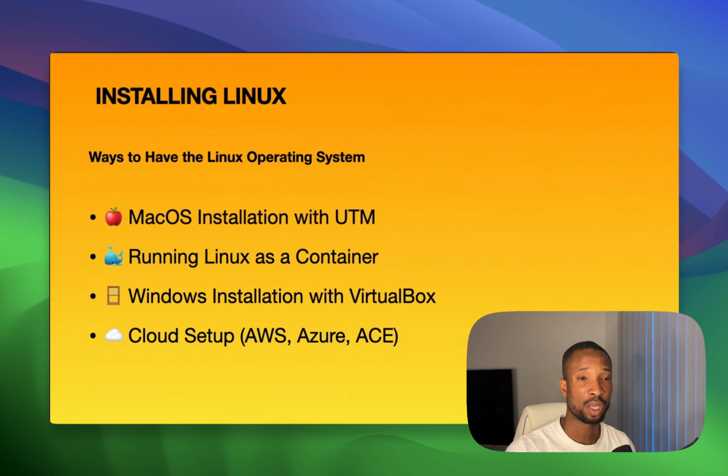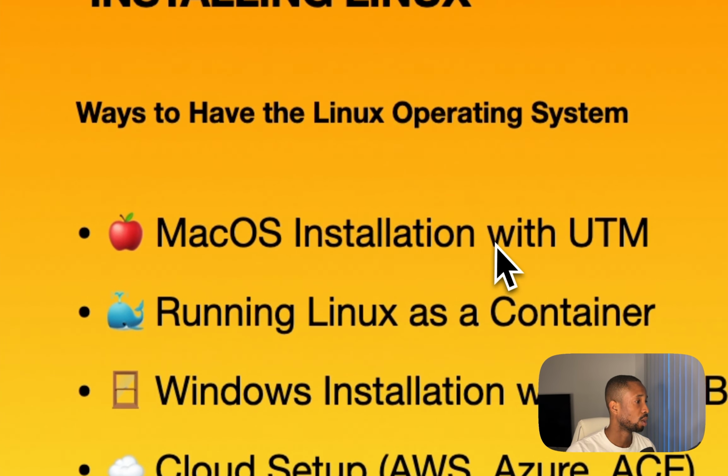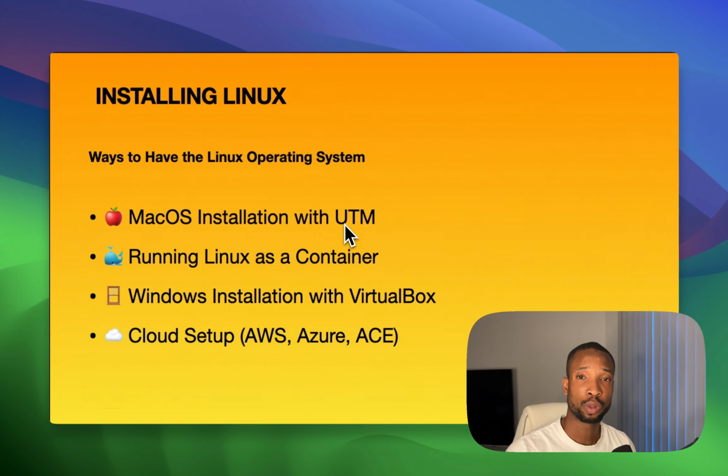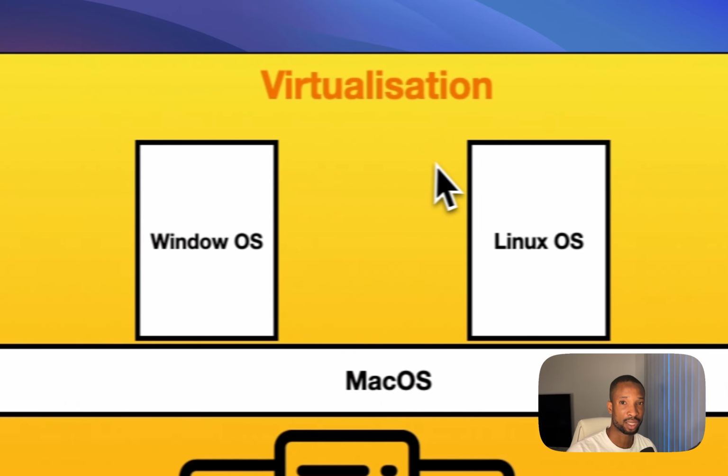And also, maybe in the next video, I may teach you guys how to use a container to run a Linux operating system. But for the case of this tutorial, we're going to learn how to install Linux on a macOS using UTM. But before that, I want to teach you guys an important concept that's going to help you a lot. And that concept is virtualization.